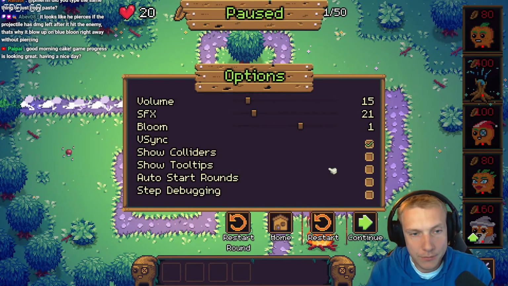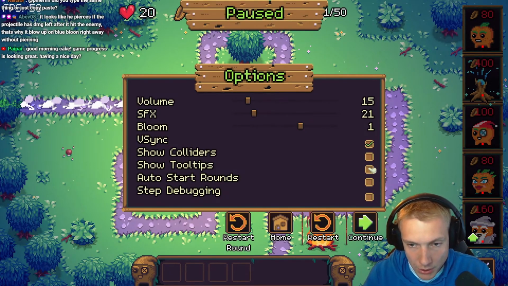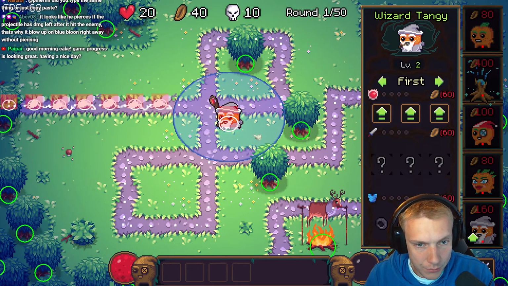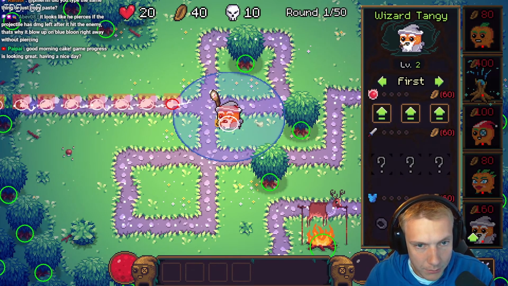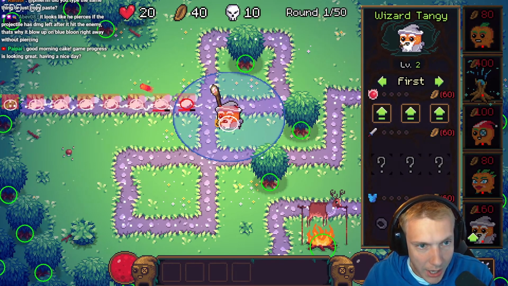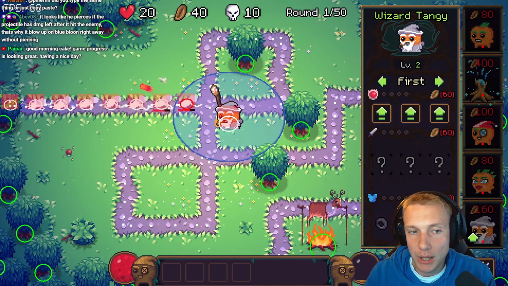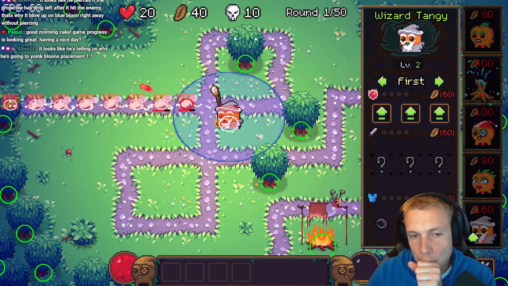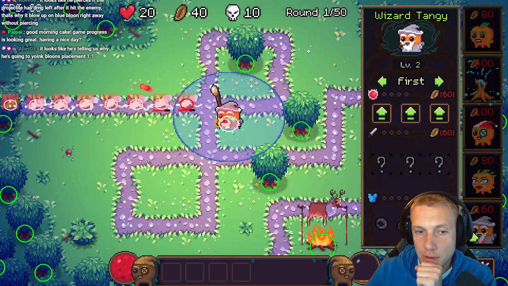When we get here, save it. We turn on step debugging and show colliders. And this is what's happening. Watch. He's attacking, targeting this guy right here. The flame bolt shoots and it misses, well, not barely, but it misses by quite a big margin. And that's because we are hitting from here. This is the center point.